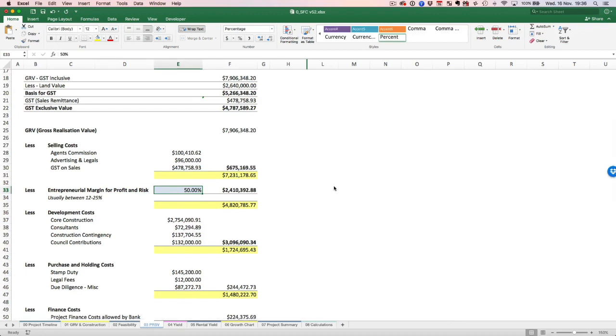So if, for example, this feasibility was for a project which was like a 40 apartment site, and the risk was high, and you get a valuation and you've got no pre-sale, nothing, the valuer is going to say the risk is pretty high in this, because the bank's not covered. So the bank's going to say the risk is high, we're not going to lend you that kind of money, we can only lend you a very small portion of it. The rest, if you want to do this project, you've got to come up with that money yourself. But generally it's between 15 to 20%.